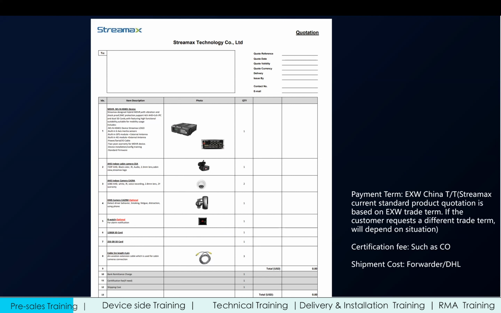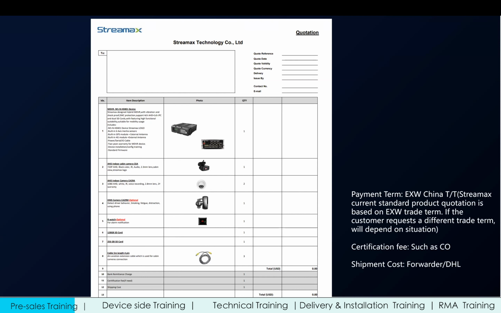Let's see the first line. We will always put the main core as the first line, which is the MDVR. Inside this line, we combine the components inside the device. For example, we will put the built-in GPS, built-in 4G, built-in Wi-Fi, and also the built-in storage. Everything will be connected to the first MDVR. And then we will put the different types of cameras, such as the driver cabin, the inside, or the external. In the camera's description, we will put clearly which view this camera is for, to avoid confusion for the end user and also our partners.